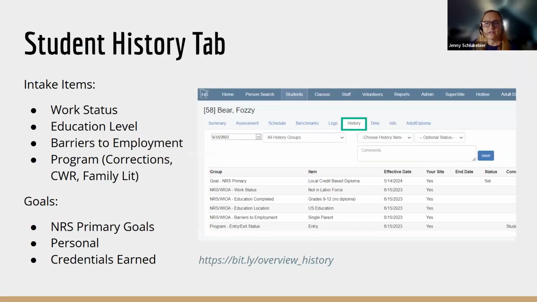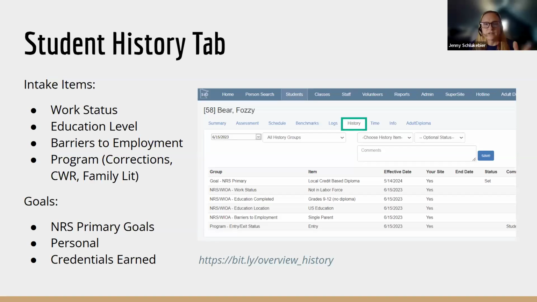And so this is a little screenshot of a history tab. This is where a lot of that information gets populated when you've done your intake with the student. I know some programs, you may feel more comfortable, I heard people discuss this a little bit at the manager's meeting, trying to get some of this barrier to employment information from students once they've started their first class, or if you have an orientation, rather than right at that first intake. You would also need to go to this history page to input that information.